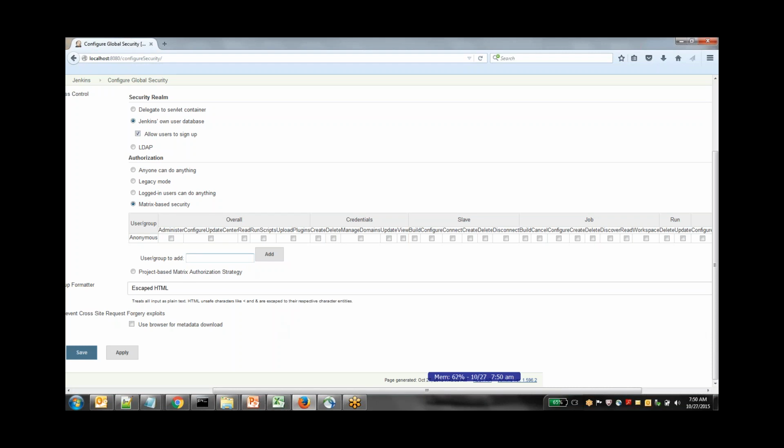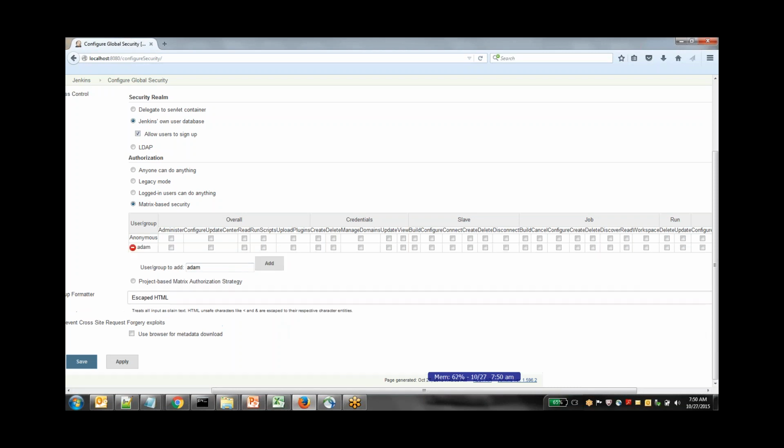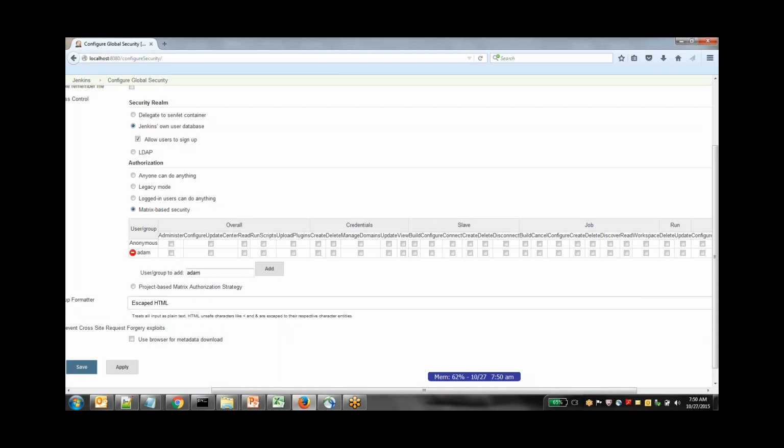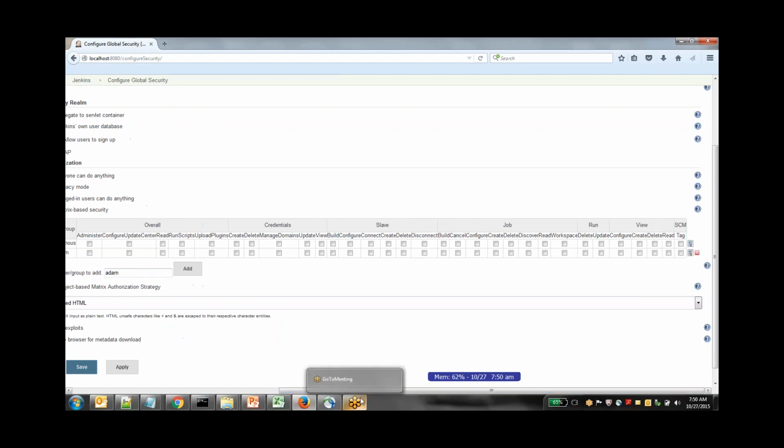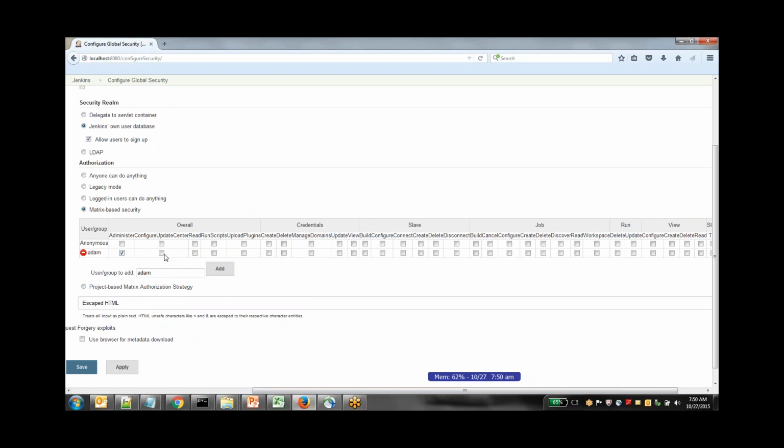Okay, now whoever user is already working, the administrator will just add a user. This will be the user ID that has been given to you by the company. They'll add it, and once the user is added, they can give the options he wants to work with. Suppose I want to give you complete administrator privilege, then I can just click like this, wherein, as the name indicates, I have complete control over administration and configuration of everything, might be Node, the Jenkins master itself, or the jobs itself.